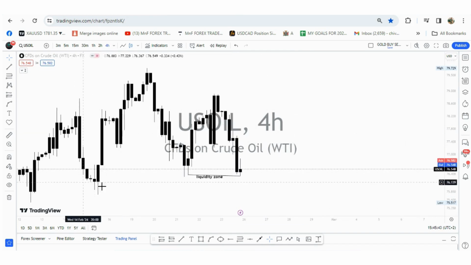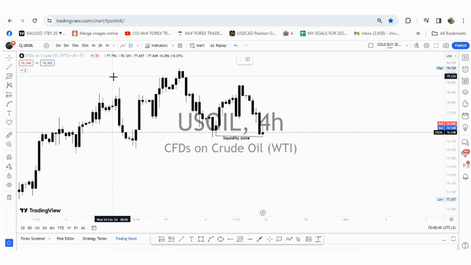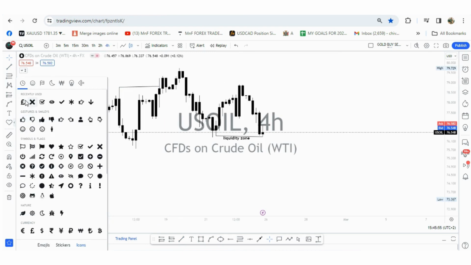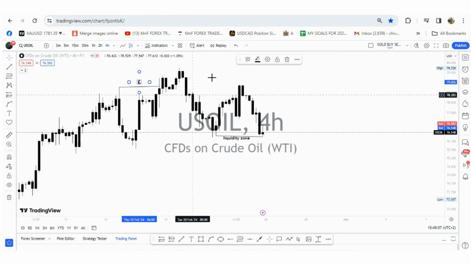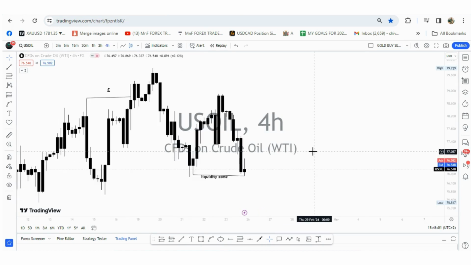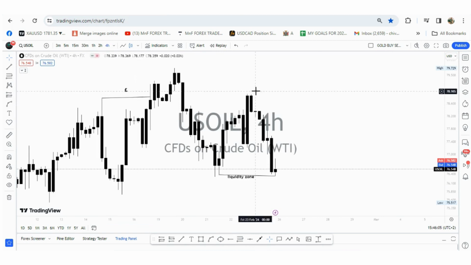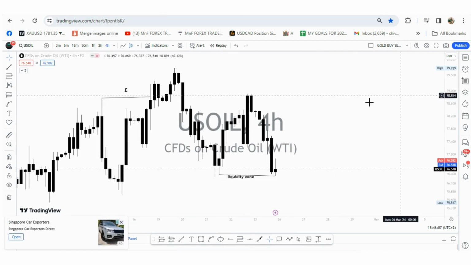If you pay particular attention below that liquidity, I'm seeing this nice level right here, which is a drop base rally. In that drop base rally, what does it do? It breaks structure to the upside. And what does that tell us? Continuation of the trend. So that means that the market is willing to go to the upside. Great. So we have liquidity right here, and we have break of structure to the upside. It means that the market is going to the upside.